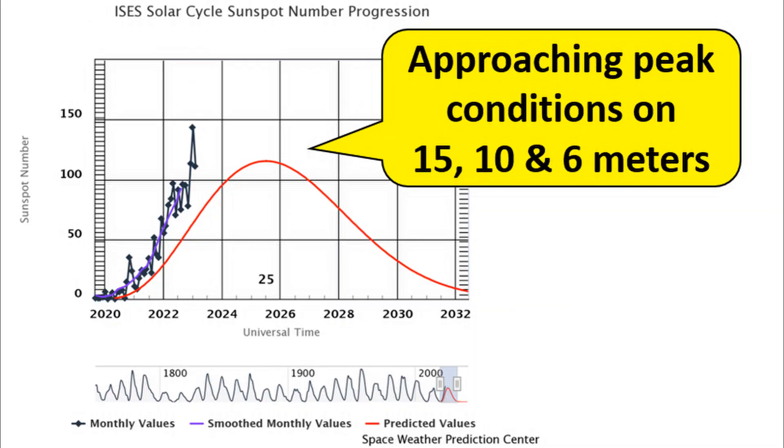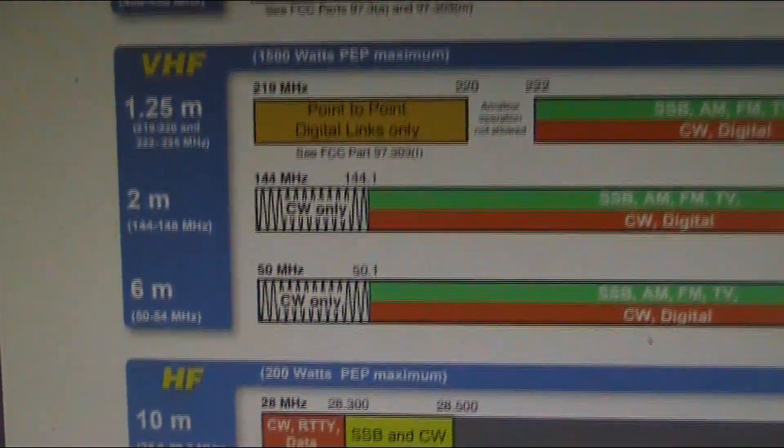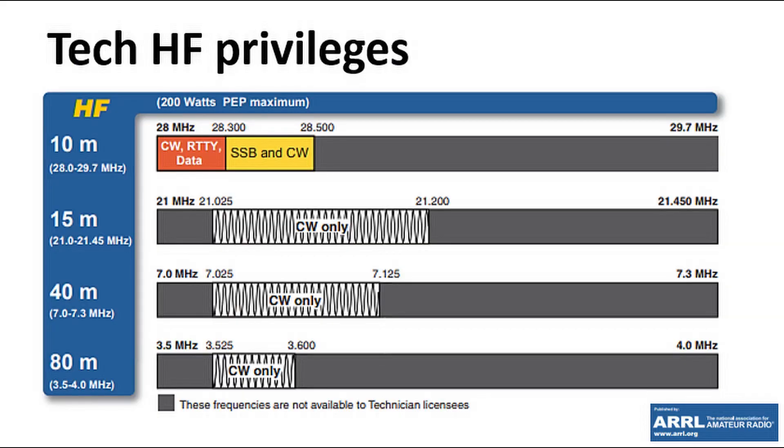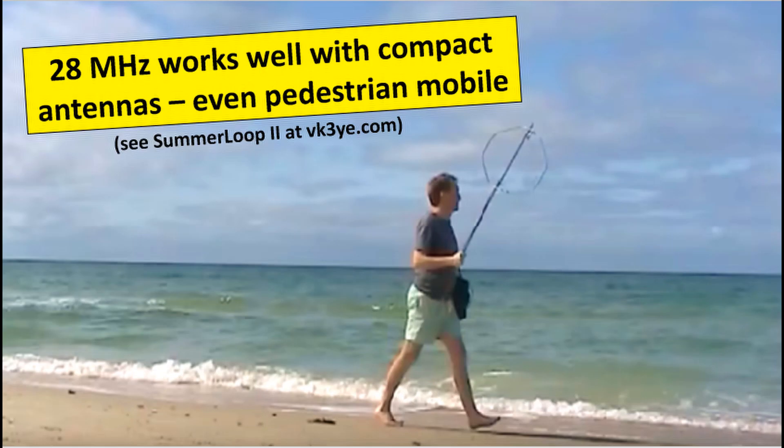Now, of course, we are picking up with solar activity, which is a big bonus for US Tech hams. Because, as well as VHF, UHF, and microwaves, US Techs have the bottom 500 kHz of the 28 MHz band. And you can use phone, SSB, CW, and digital modes — all in the bottom 500 kHz of the band. So, a great opportunity to be working DX. You might have had a listen a few years ago and not heard much — well, have a listen again. Conditions have really picked up and you might be able to get much further more reliably. And if it's summer as well, you've got sporadic E, which can give you some great interstate contacts.